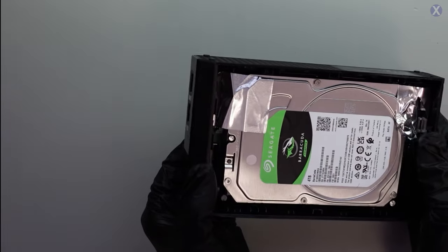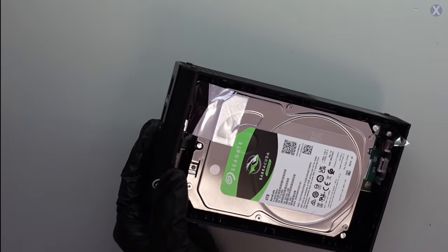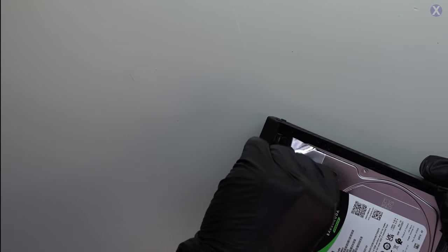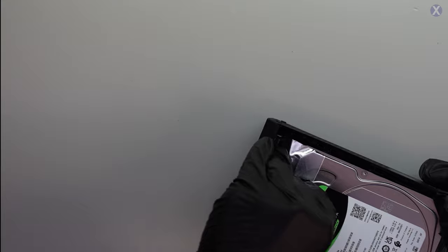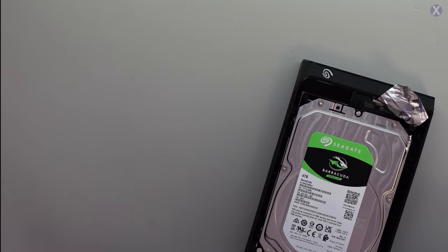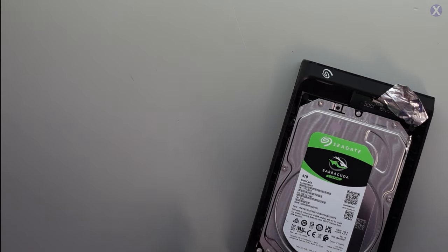So we see in here we have a 4-terabyte Seagate drive — glad it's a Seagate in a Seagate enclosure. At this point it's really just Seagate and Western Digital for mechanical hard drives. Which is funny, because a lot of data centers use them. External storage is still expensive, especially for higher capacities like 2TB or higher. If you have 4TB, you're probably going to want a mechanical drive because prices are still quite high for that.